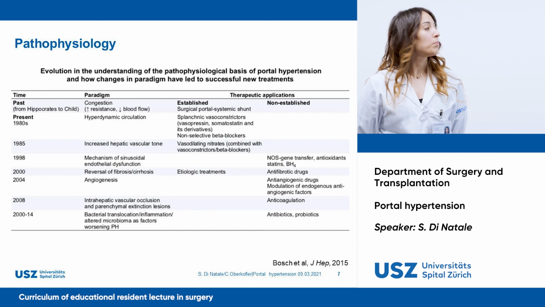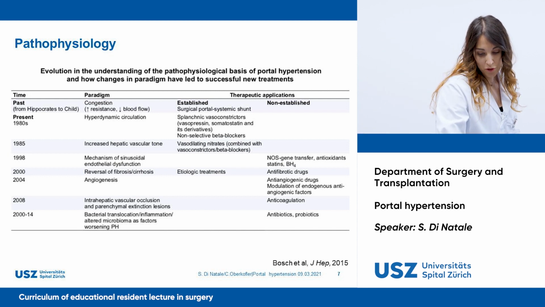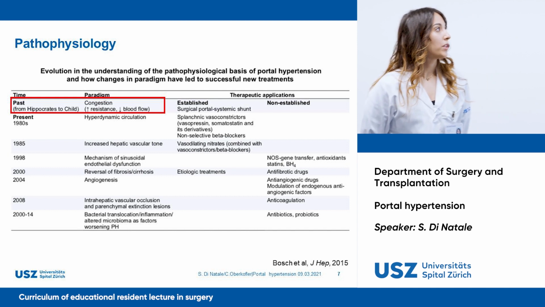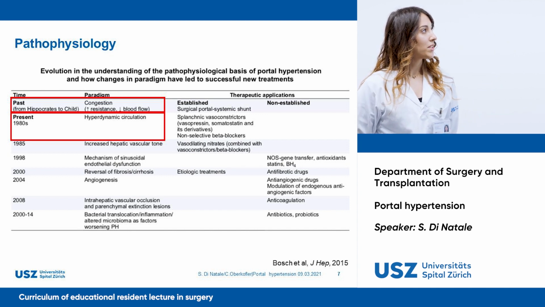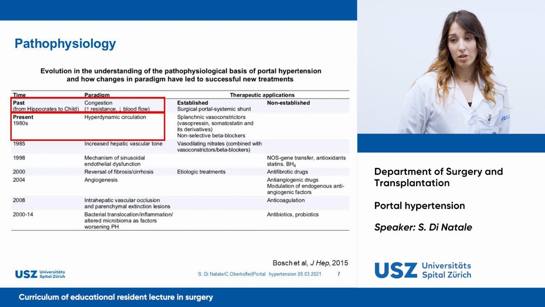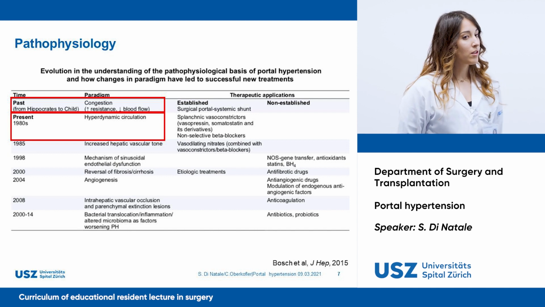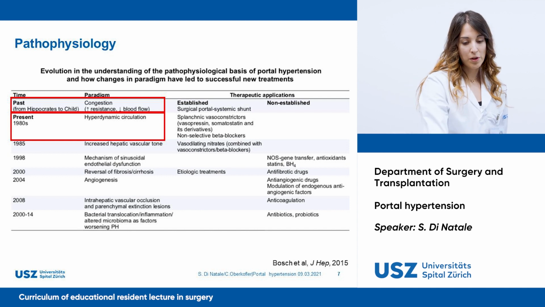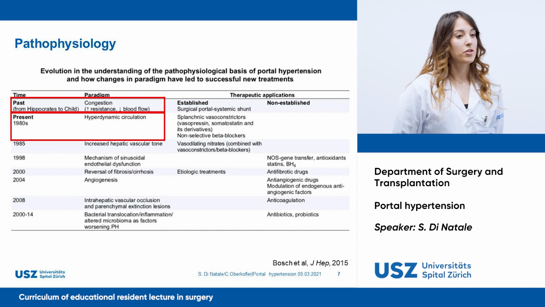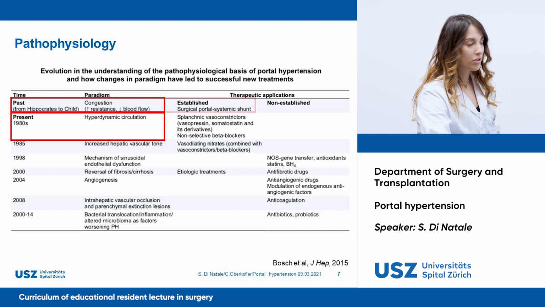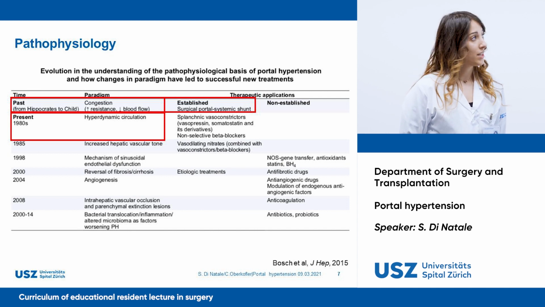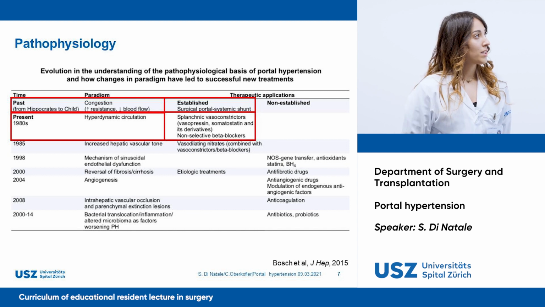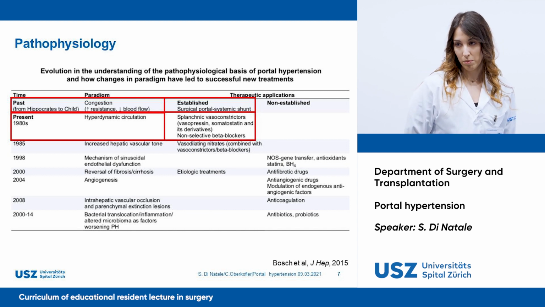In the past, it was considered that portal hypertension was a result of congestion of the portal circulation through the hard cirrhotic liver. In the 1980s, Kosman and Cohn showed that despite the increased vascular resistance, the splanchnic circulation was not congested but hyperemic. These contrasting views were the basis for two radically different approaches for portal hypertension. While the traditional congestive hypothesis led to the introduction and wide use of surgical portocaval shunt, the demonstration that an increased blood flow plays a critical role in provoking advanced portal hypertension led to modern therapies, including splanchnic vasoconstrictors as well as non-selective beta blockers.